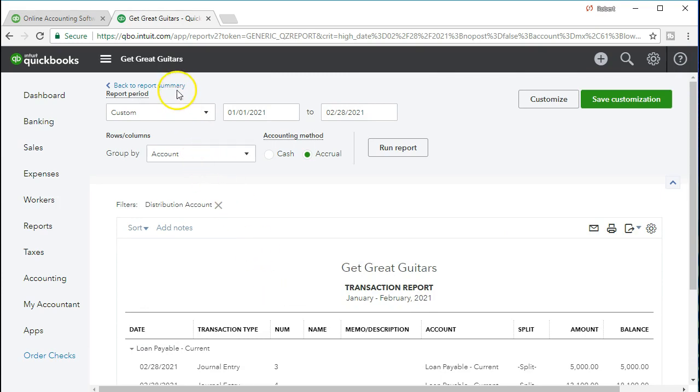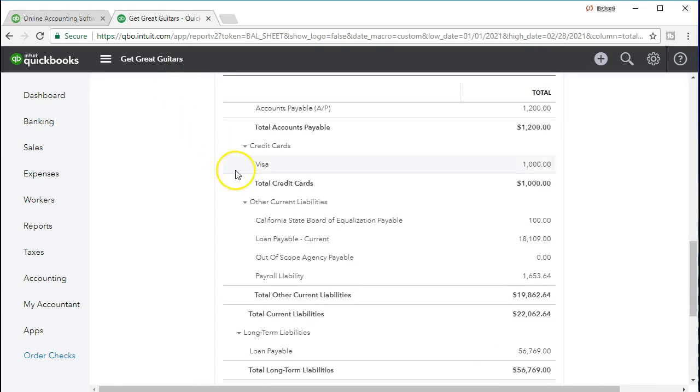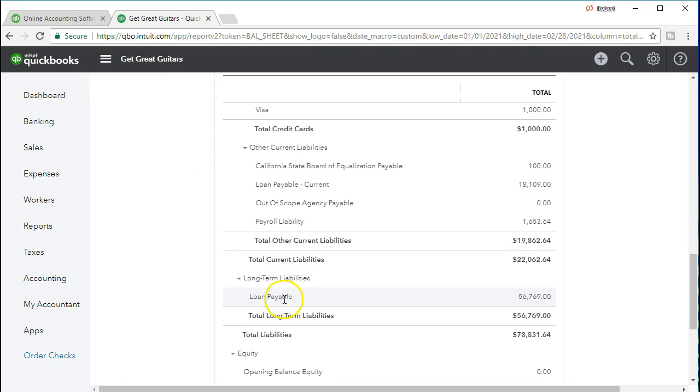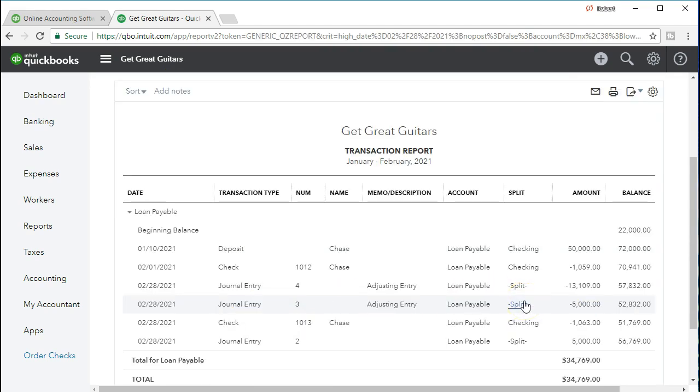Scrolling back up, going back to the report, back to the balance sheet. If we then go down to the long-term portion and click on that, it's a bit more complex looking because we have the payments in here as well. So this is the first loan minus these two payments. That would give us the loan balance in that larger loan. And then we had this other loan that we put in place here that we put into this account. Then we took this loan out of that account, and we have moved the short-term portion of the $72,000 loan.